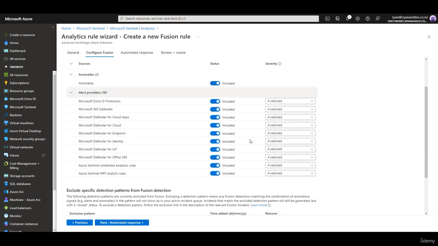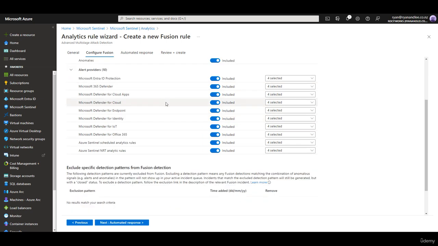And of course, coming down here, we can actually turn on and off what we need. Do we want in-router protection, or 365, or Defender for Cloud Apps, or Defender for our local servers, or our IoT devices, sorry, or Defender for Office 365. So you can cherry pick and turn things on or off, depending on your environment. But for our lab, we're going to leave it all turned on.